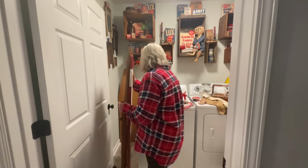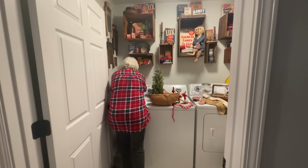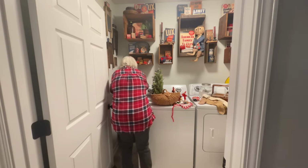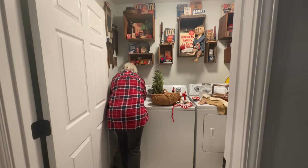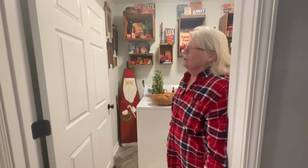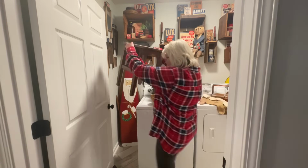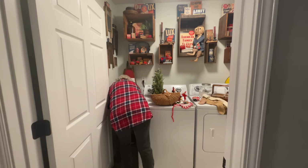And then I want to put this here. Oh goodness, it just went right underneath that crate. I can't believe it. But let's see. Hopefully I don't knock it down. I have it tied there because if not, it'll open up. So that does give it a little bit. Oh, good. And then I'm going to put the little stool back. There.